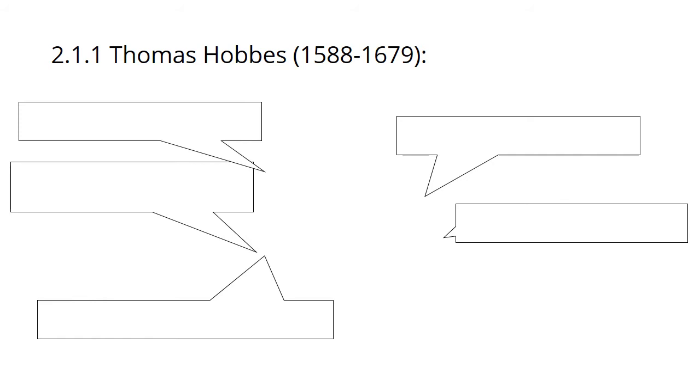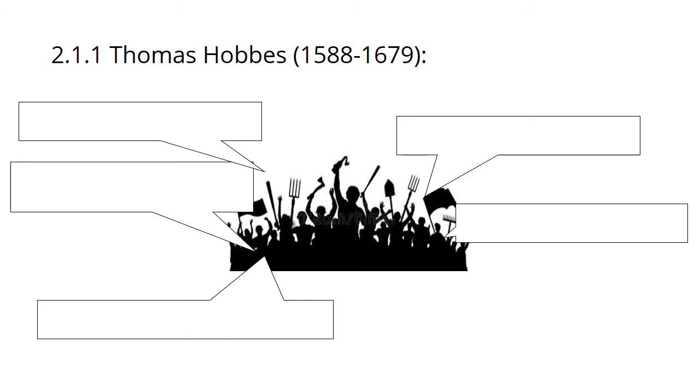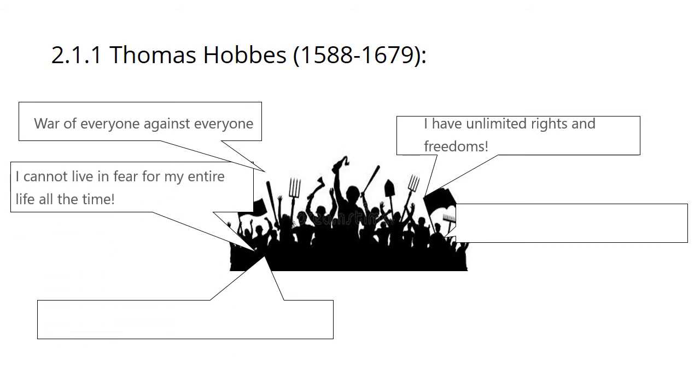Thomas Hobbes, a 17th century English philosopher, regarded the world as one of might and strife. According to him, the condition of man in his natural state is a condition of war of everyone against everyone. He believed that everyone had the fullest scope of freedoms and rights to do everything, but that, without laws and authority, people will continue to destroy each other. In order to sustain a lifestyle wherein people can function without living in a constant state of war, people are willing to give up their rights to everything and their unlimited freedoms to do as they please, in exchange for protection by an authority or the state.